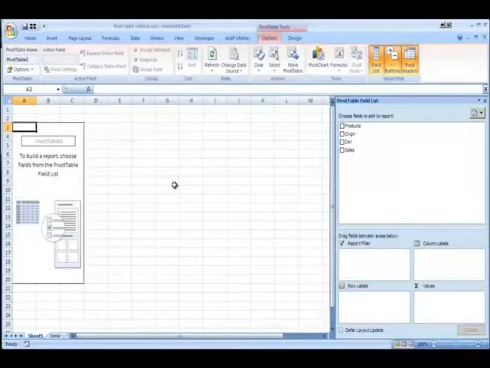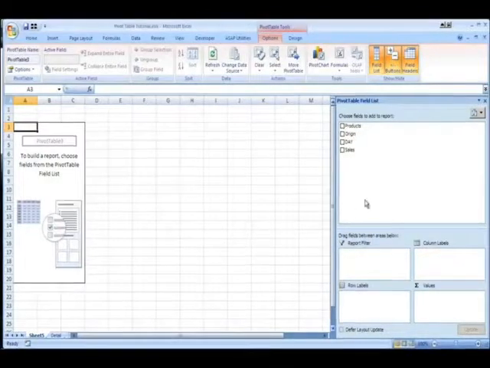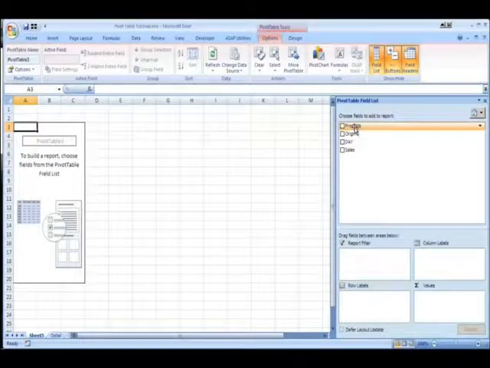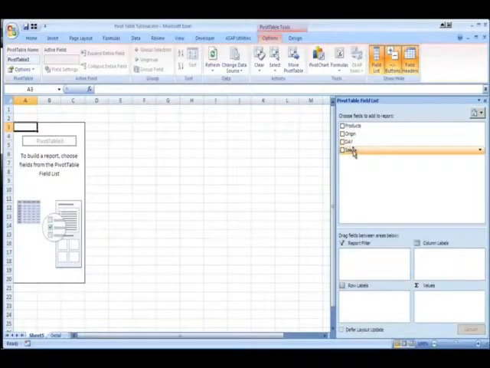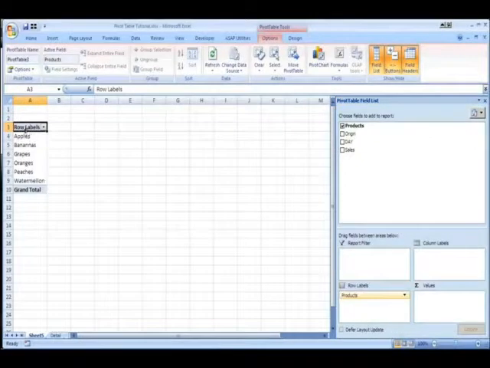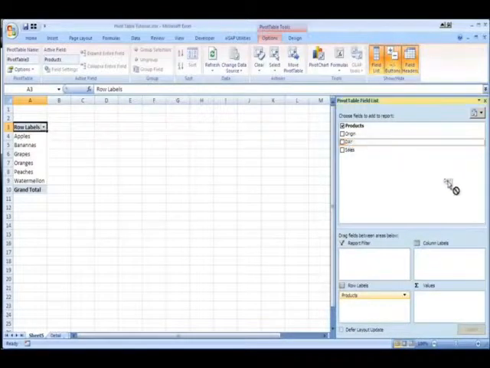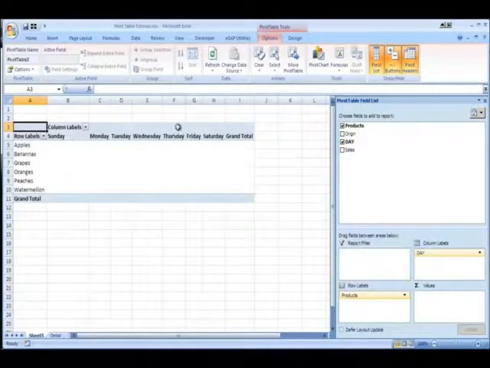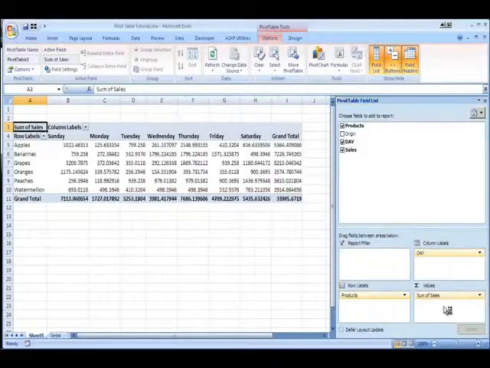And it creates a new worksheet in this file where I can build my pivot table. So here are all the fields I had, the 4 fields on my report: product, origin, day, and sales. And I can organize them into these areas, so I can decide what my row labels will be. And I want to list my products down my rows, and you can see it lists them here. And I want to list my days across the columns, so I'll put that in column labels, and you can see it adds that in. And for values, that's got to be something with a numeric value, and of course that's going to be my sales figures, so I'll drop that in.